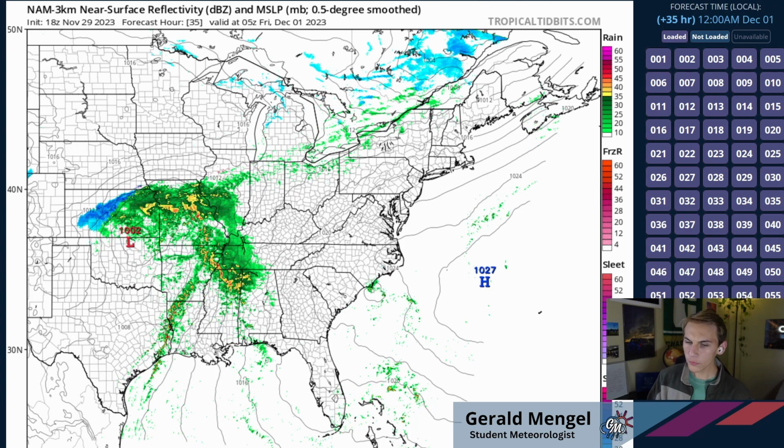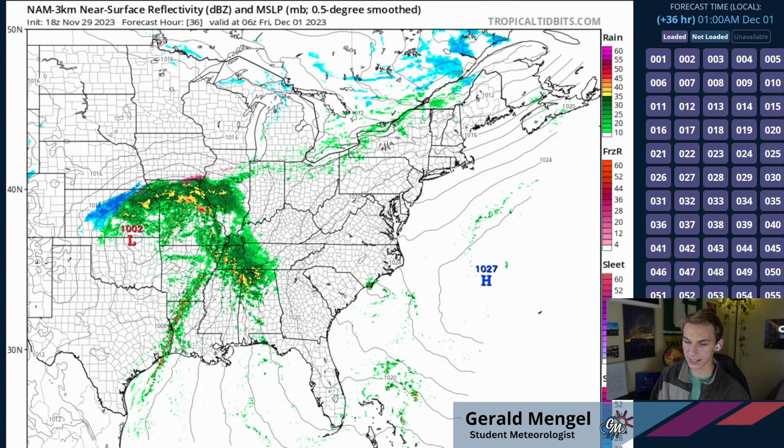So moving this into about midnight Central Time here tomorrow night into the very early hours of Friday morning, you'll notice, again, the severe threat should be relatively calming down by this point, but still a whole lot of rain here along this low pressure system to the north and to the east of that low pressure, seeing, again, some good old-fashioned rainfall, and it could be moderate to heavy at times.